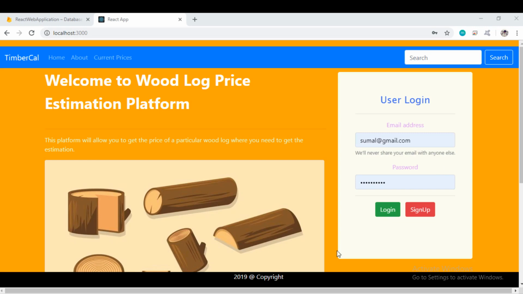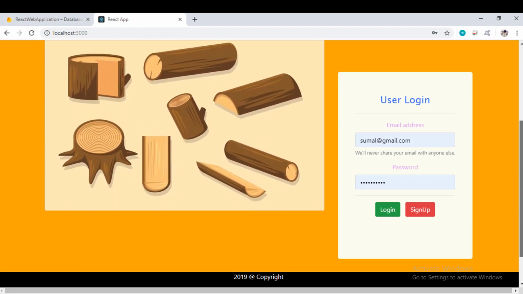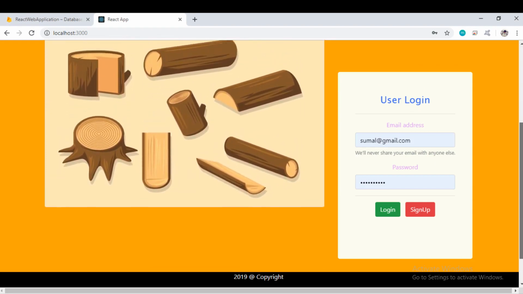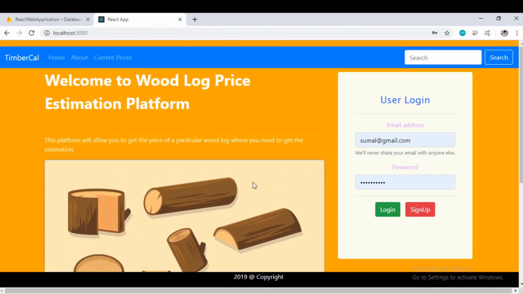This is our web application platform where users will be allowed to calculate the wood log and estimate a price for the log which they input. Even though our main target customer is the sawmill owner, we hope to expand our product to all users who are interested in using our application. For example, if there is a person who is interested in estimating a price for a tree or a wood log, then he will be able to fulfill his requirement using this application.